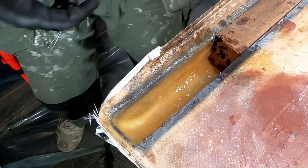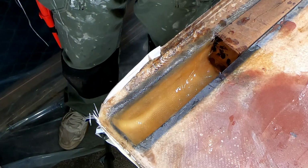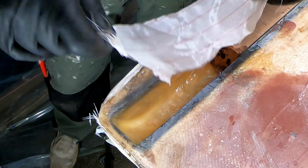I'm going to put in some peel ply in here too. I was kind of plentiful with epoxy, so.